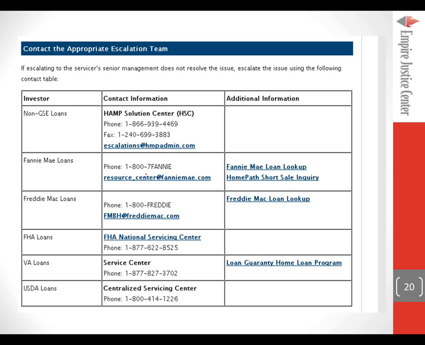We are somewhat lucky here in New York that we do have a very active Attorney General's office that is very interested in protecting homeowners that are in foreclosure and making sure that the banks live up to the agreements that they have signed off on, both as part of HAMP and as part of the National Mortgage Settlement. So the next steps regard how to escalate through the AG's office, and I'm going to ask Becky Case from our office to talk on that issue.